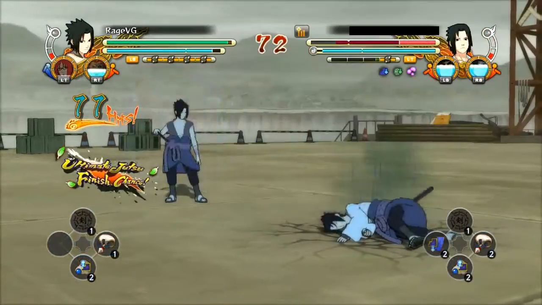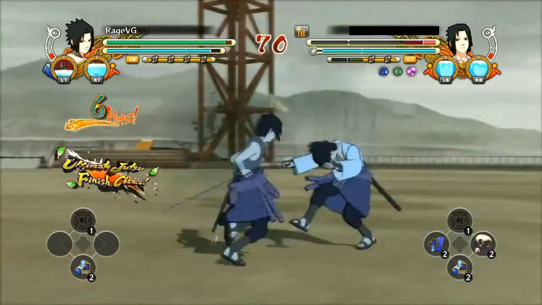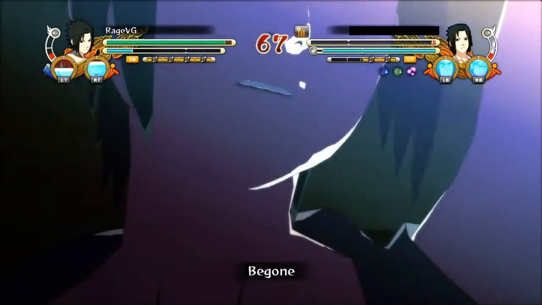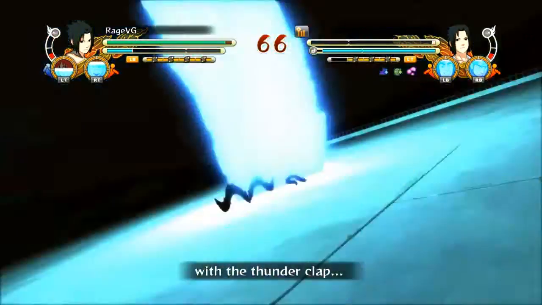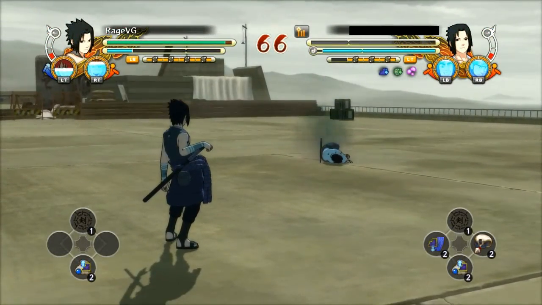Most supports will interrupt your combos, but Kirin works well with it, increasing the damage a lot. Now, right here, again, I knew he was going to do a grab. I just had to kind of guess when he was going to substitute. And then I just hit him with an ultimate because he was probably going to sub into it again. So I'm going to show it again in slow motion.